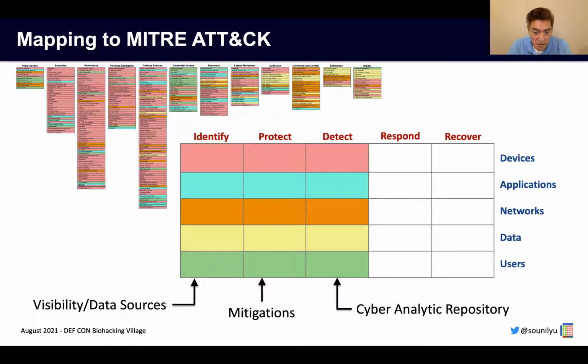Within each of the TTPs, there's also additional information in terms of how would you find these attacks? How would you know that an attack occurred or one of these TTPs were used? And so it captures information like what data sources you need. It also captures information on what protective mitigations you might want to put in place. And if you're not familiar with the Cyber Analytic Repository, or CAR, car.mitre.org, it also provides the analytic approach or method, the logic to be able to look for these attacks within one's environment. And what I've done here is to just map each of those different types of information to the different asset classes that are within the cyber defense matrix.